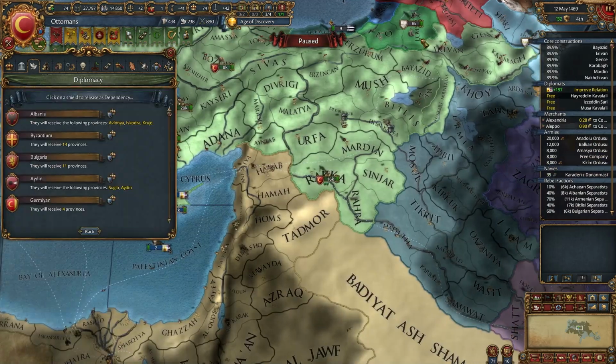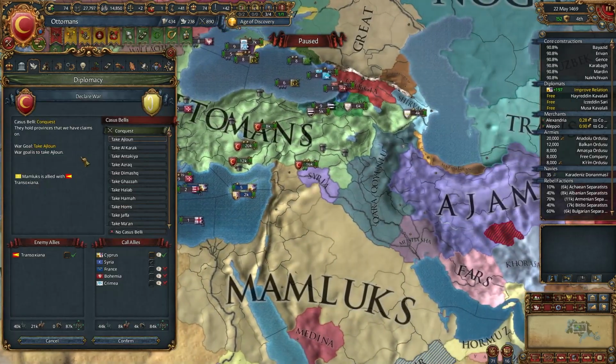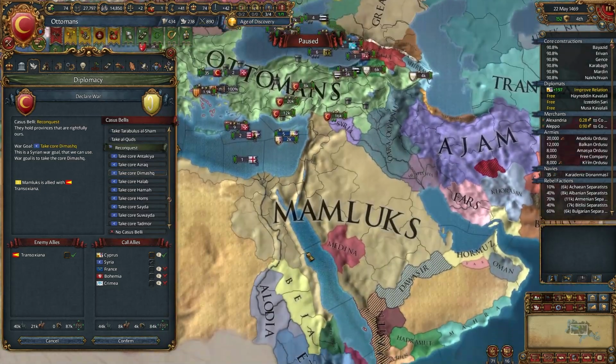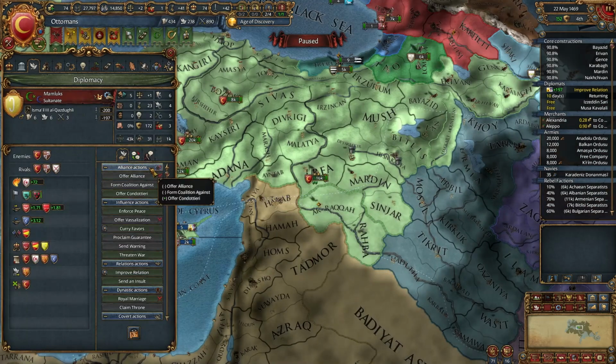And maybe after all, let's release Syria. Yes, it's of course not necessary, but we'll get less aggressive expansion, and well, that's important. So, it might seem like Mamluks are stronger, but believe me, they're not. Mamluks are very easy to deal with. Let's promote Syria to Eyalet, and let's declare war on Mamluks.